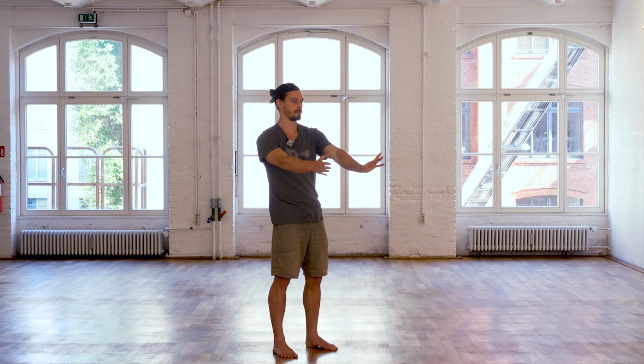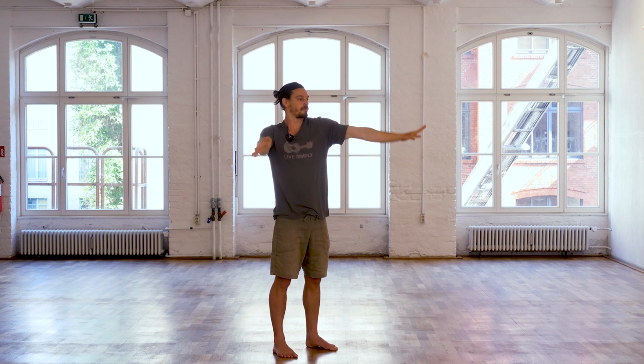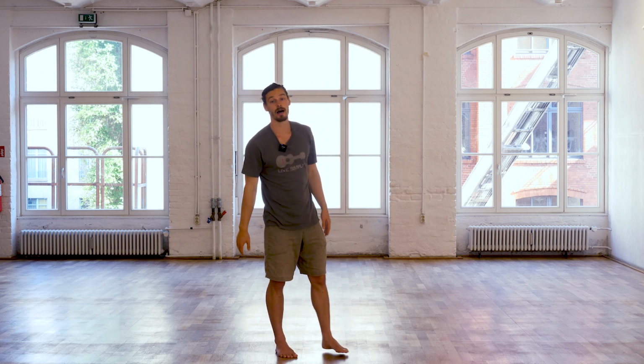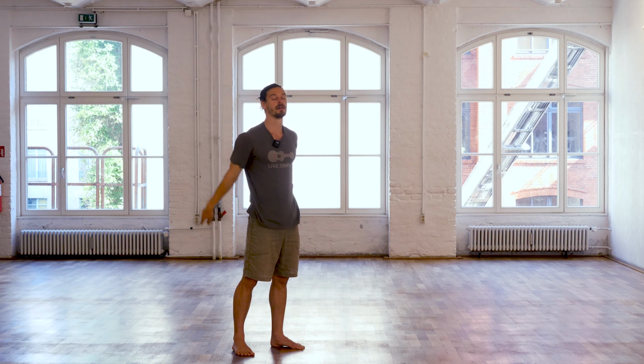15. 20. Okay, now we are raising and lowering the arms. You keep the chest still, so you're not moving in the spine, it's just in the arms. And also try to keep the shoulder blades down.